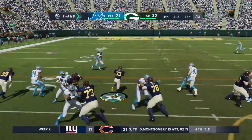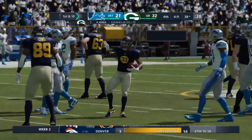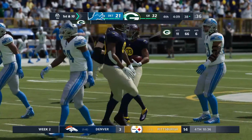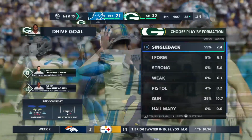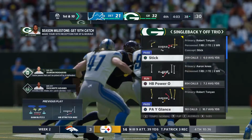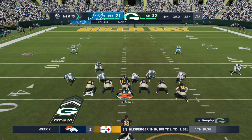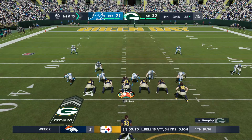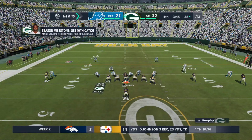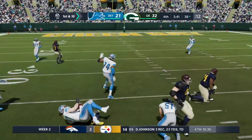They'll go again to Jones. And a pretty good run as he'll get this down close to a first at the Lions' 38. 9 yards to pick up there, and it's a 1st down. And I'm guessing you'd say this is kind of the key here. Grind out some yardage, work on that clock, see if you can continue to tick it down. Definitely, you want to bleed things out at this point, right? Continue to possess the football, gain some yardage, and put the onus on the defense. Do they have to use timeouts? What are they going to do to stop you?